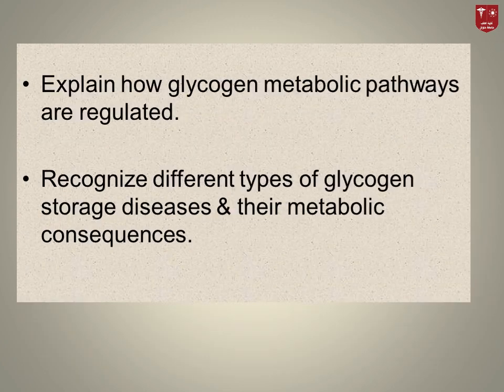In the second part of the lecture, we are going to study the regulation of the glycogen metabolic pathway, meaning regulation of glycogenesis and glycogenolysis. As we very well know, any metabolic pathway has to be regulated in order to maintain our body homeostasis. In this case, we are studying carbohydrate metabolism, so the body aims to maintain a stable blood glucose level. Blood glucose homeostasis has to be maintained all the time, whether during the well-fed state or during the fasting state, and this is attained by regulation of all metabolic pathways in order to adapt to the well-fed state and the fasting state.